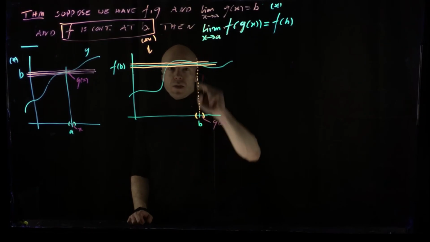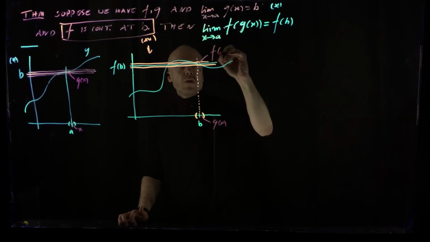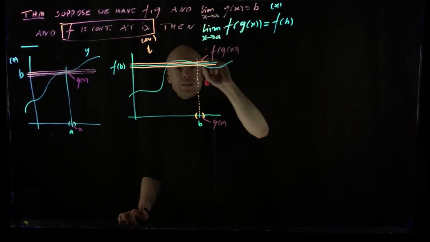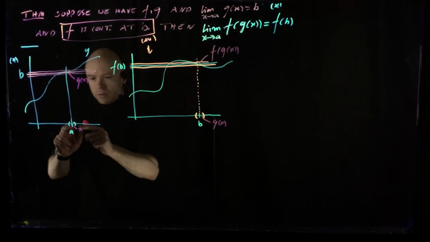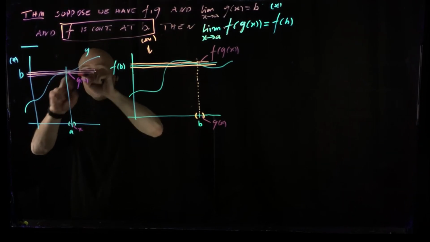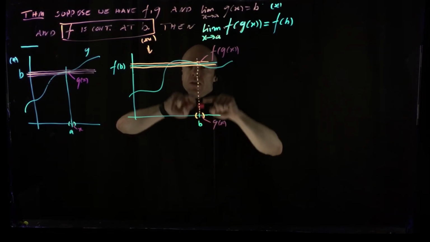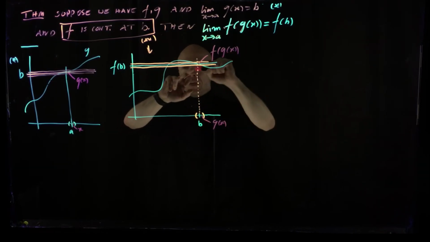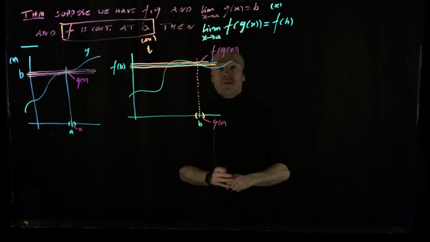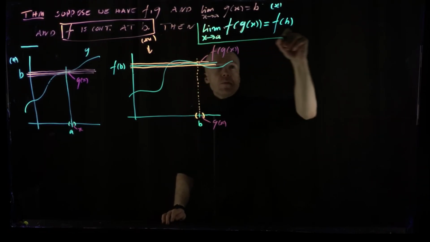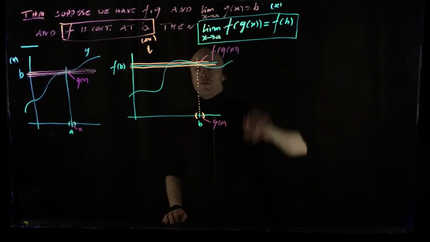But if it lives inside here, by the fact that f is continuous at b, then f of g of x is actually in this thin strip around f of b, right? And as we take x closer and closer to a, then we are forcing g of x to be closer and closer to b, which means we are forcing it to be closer and closer to b right here. And as we do so, we can force f of g of x to be closer and closer to f of b, right? You think about that carefully for a little bit, you'll come to the conclusion that is exactly the statement, that the limit as x approaches a of f of g of x is f of b, okay?